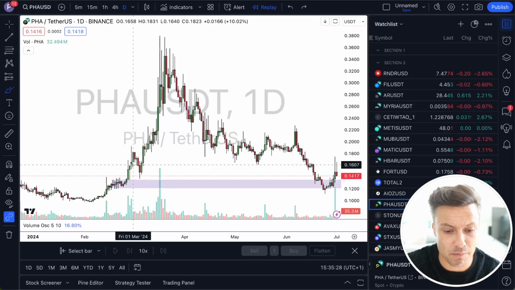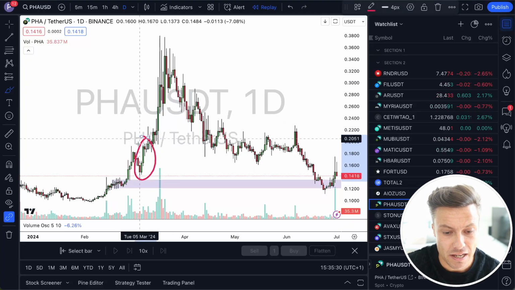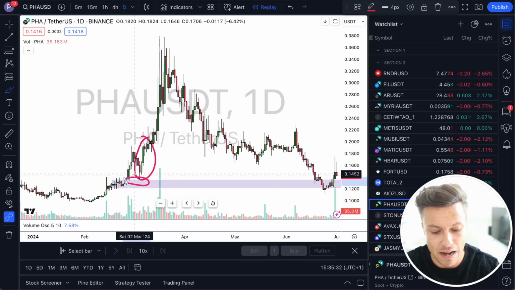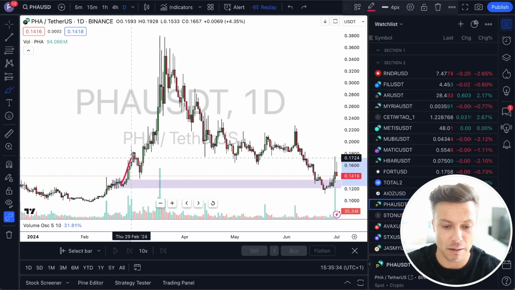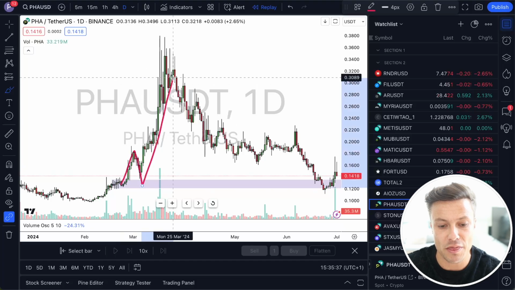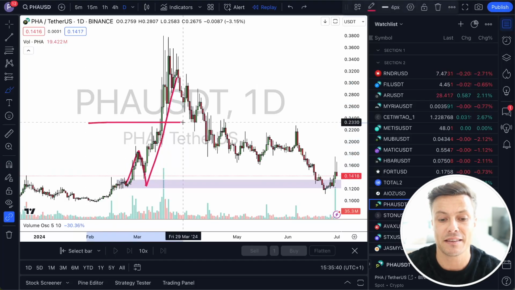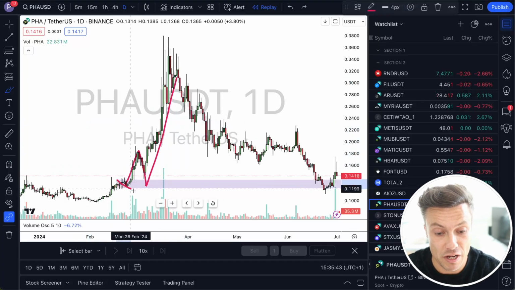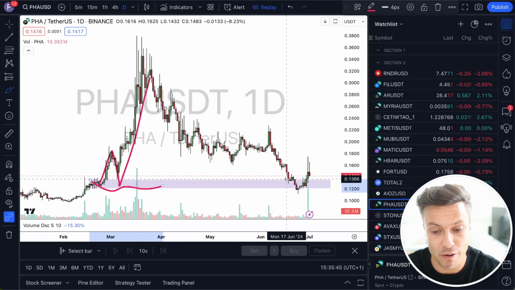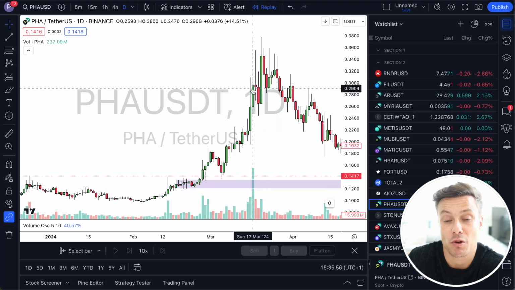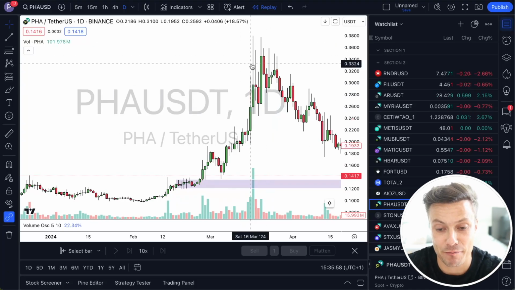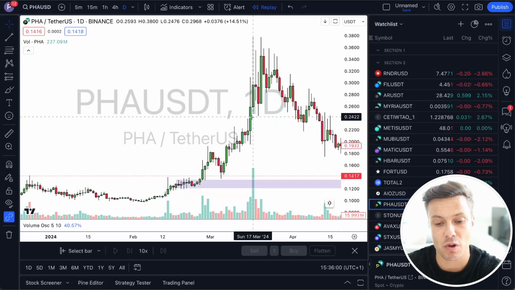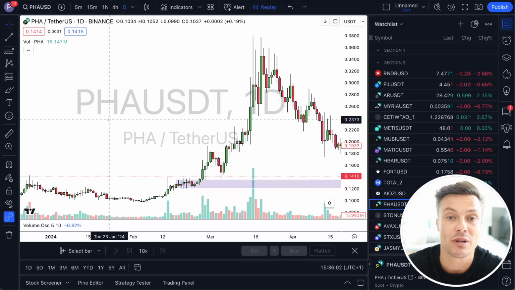We can see that there's been a big move up from here that originated just around this zone. We had a big push, we pulled back into the zone, and then the price pumped significantly, and this is for Fala Network. Therefore, we could draw our box on, and eventually after a period of time, the price returns into this box and you can see it being bought up. So guess what? You never need to buy these massive pumps anymore. You simply need to work out where the price might pull back to and patiently wait for the opportunity to be able to buy in.